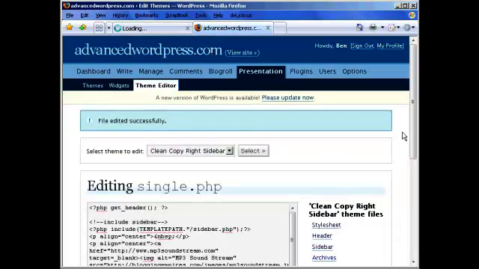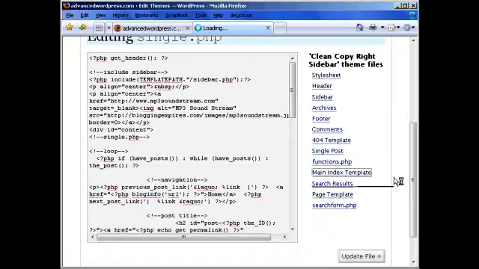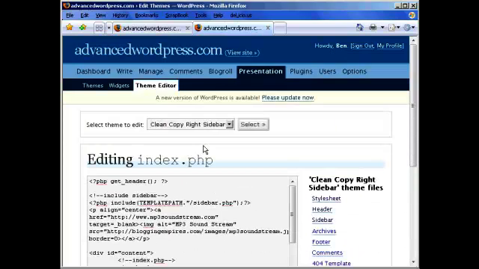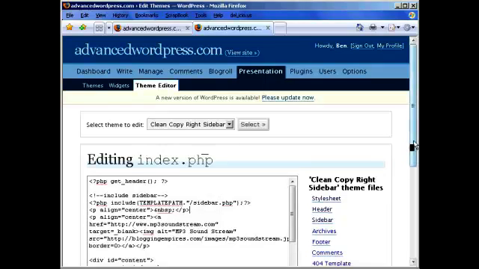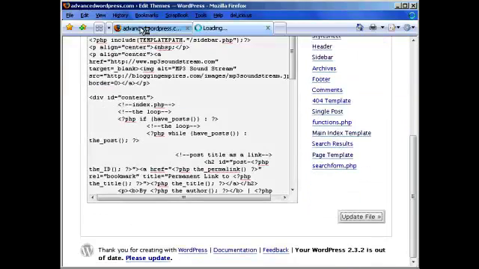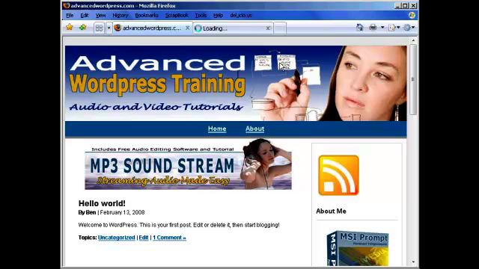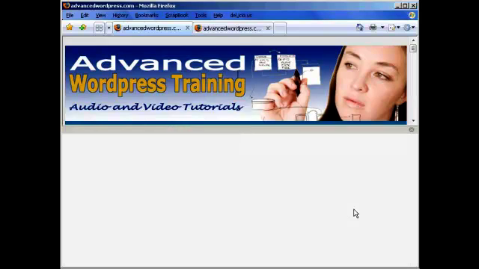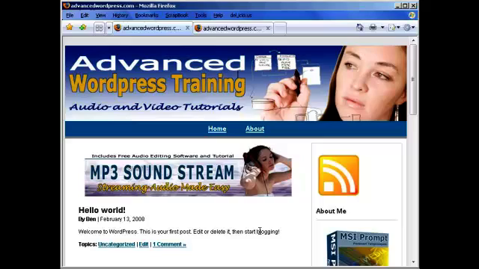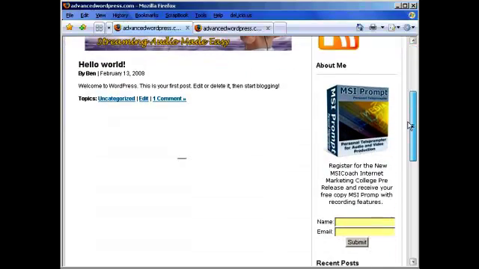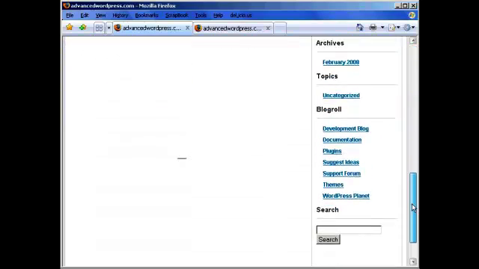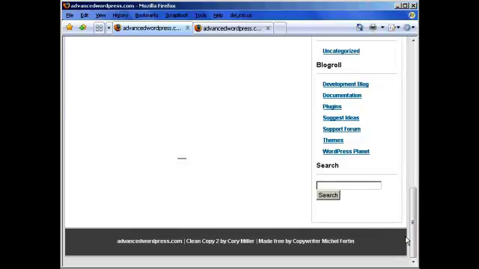We'll do that the same for the home. Control V. Update file. Do an F5. Go back to the page, do an F5, and as you can see, it's moved down. So our blog is now starting to take on some shape. As you can see, we can change pretty well anything we like. Obviously, this area down here, we could change it as well.